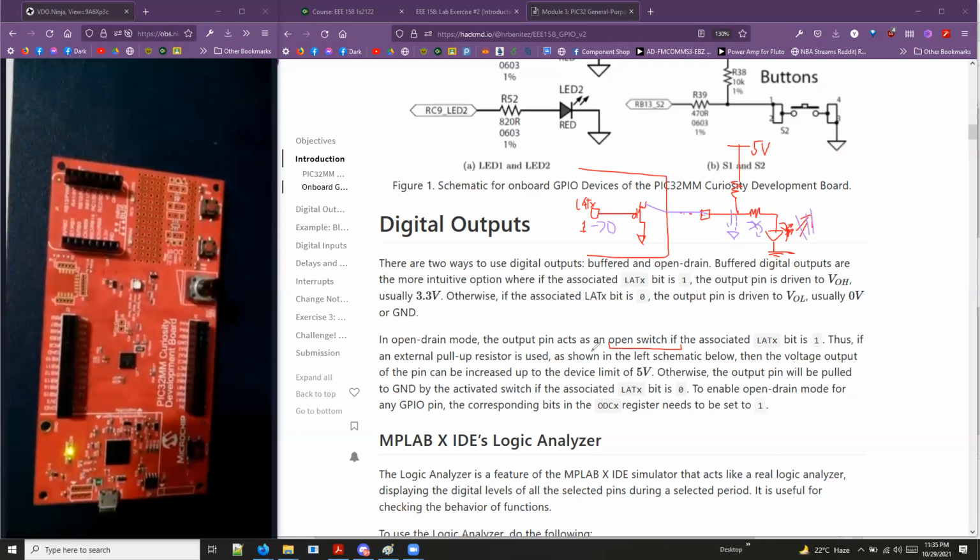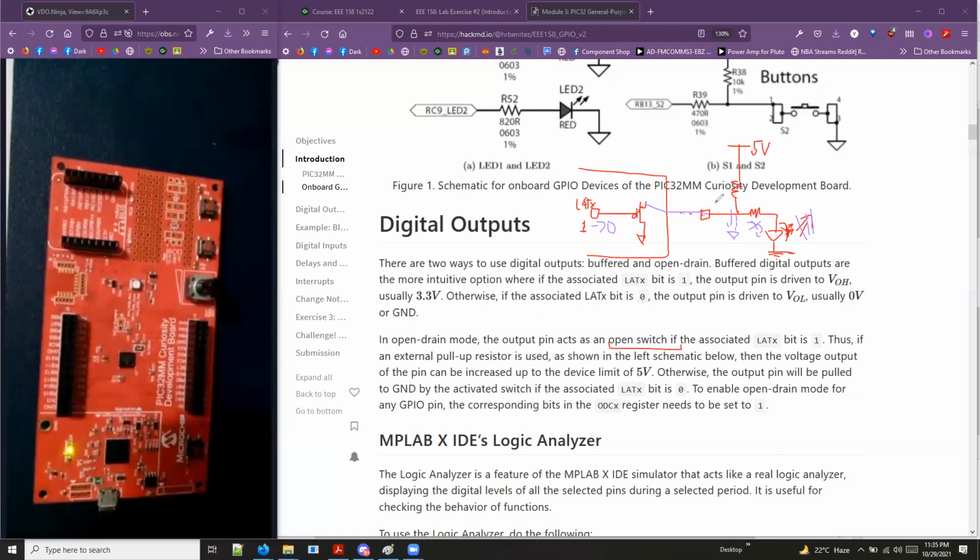Essentially, same yung function niya. Pag 1 siya, connected si output to a voltage. Pagka 0 siya, connected siya to ground. So, bakit pa nagkakaroon ng open drain mode? So, for example, here, kung walang 5 volts sa loob ni PIC32 device natin and kailangan ng LED natin ng 5 volts, hindi natin siya magagamit. Hindi natin magagamit yung output by itself. So, gagamitin mo itong open drain mode.